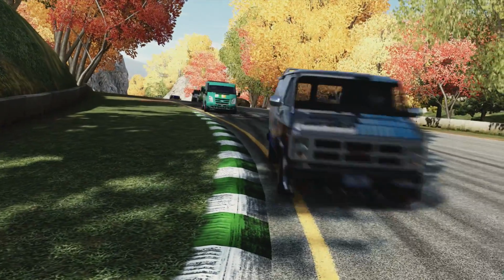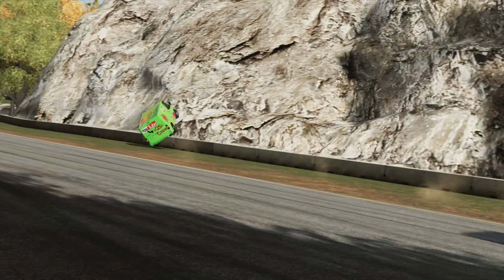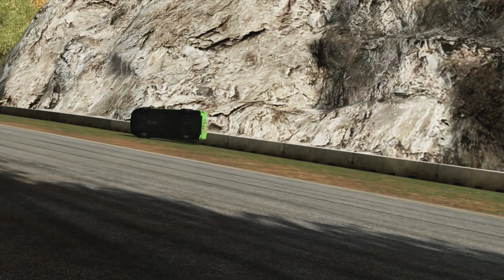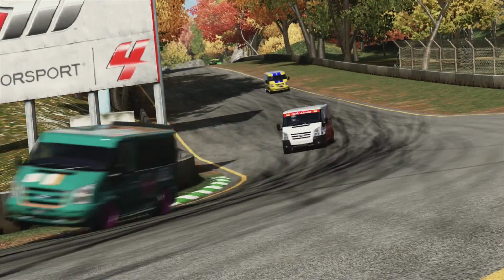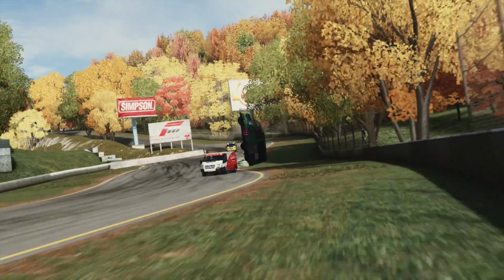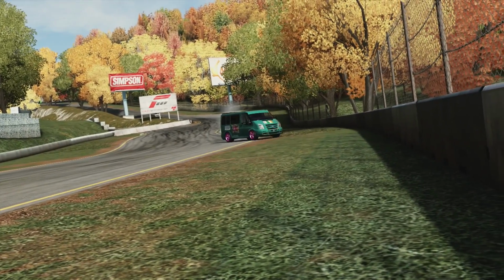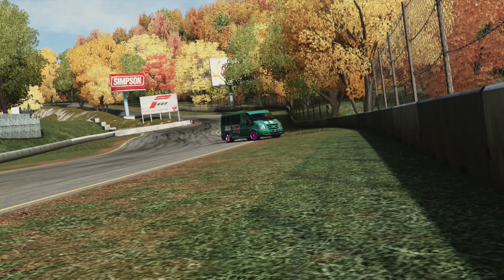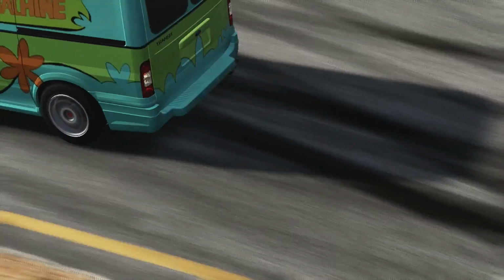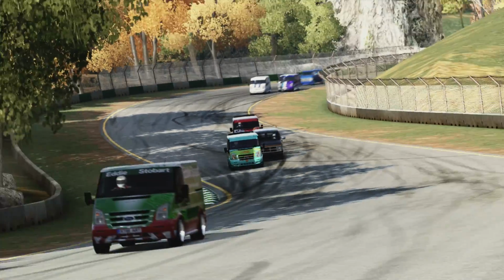Further back, there was to be less spectacular saving and more spectacular crashing, as a bright green Transit goes for a tumble at the top of the hill. There was also a yellow Transit on 2 wheels through the chicane. It was all going on. There was a slightly less green Transit on the final corner that would also have a big flip, a big laggy flip as well, for that matter. So within 3 corners, I think we had 3 vans actually roll, and there were a few near misses in there as well. The first lap was certainly more eventful roll-wise here than it had been at Camino.